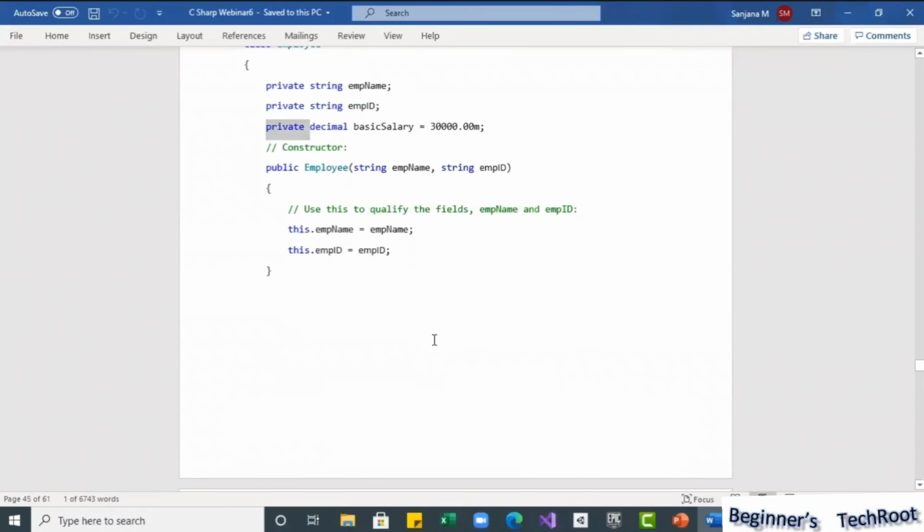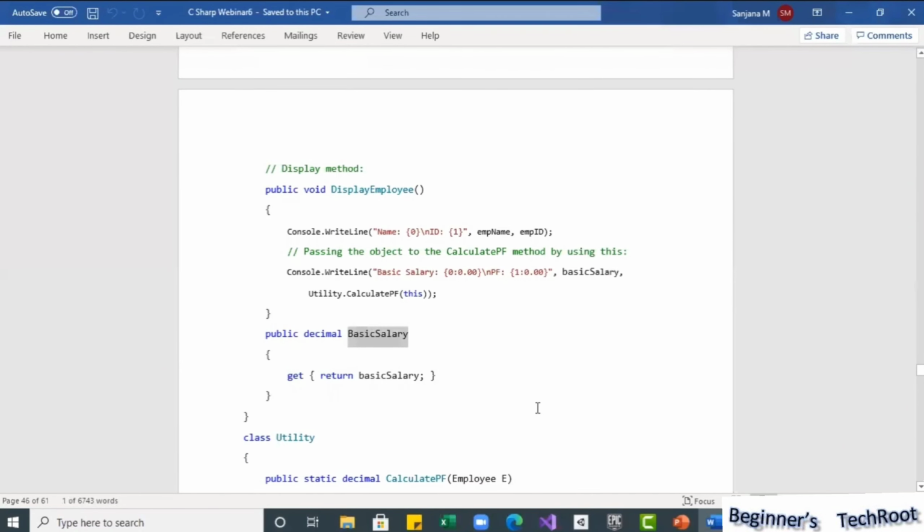Because here the fields I made private. If we make this public, then there is no need for this property. But just to give you an idea, as we already discussed all this about properties and other things, I thought to put in this example multiple things of whatever we learned. So basic salary I defined as a property.